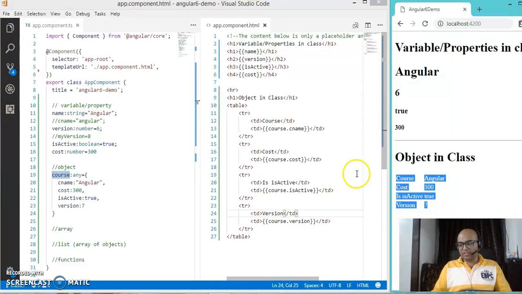Well, I ask you one question, guys. Isn't it awesome? See the way Angular is binding the object, the properties, variables. It's a very simple, very easy, very neat and clean approach, where from the class you are creating an object, variable, properties, and you're very easily binding it over the HTML, correct? So that is the beauty of the Angular framework. In the next slide what we see is how array or list or functions will work.